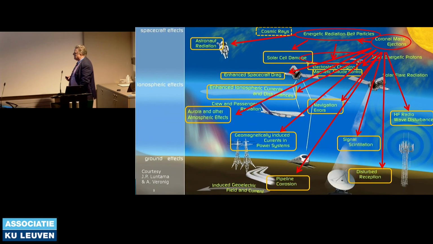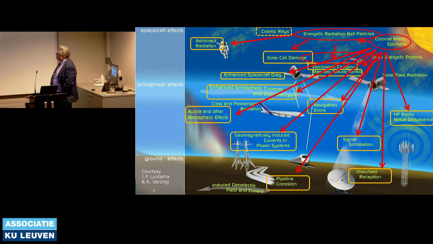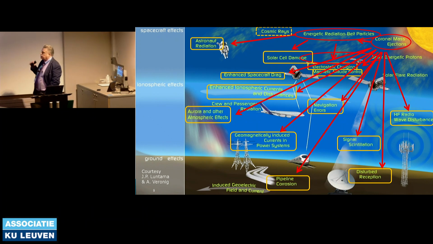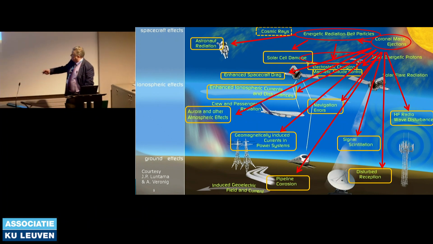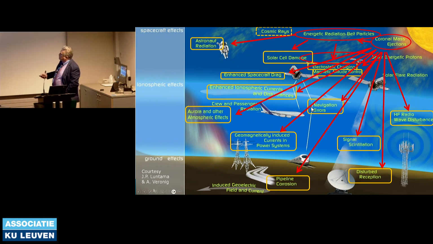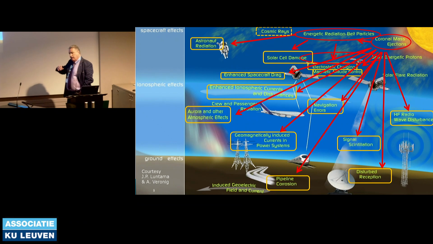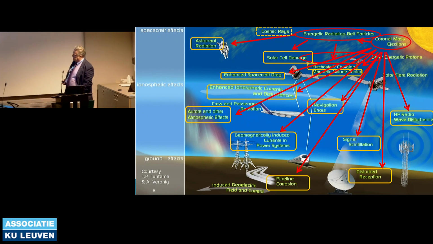And here you see a slide that I borrowed from Juha-Pekka Luntama, the head of the space weather division at ESA. Here you see a summary of what coronal mass ejections and these energetic particles can do. There are a lot of systems affected. I'm not going to go too much into detail, but I mentioned the pipelines and the geomagnetically induced currents. But of course, there's also radiation. We are protected by the atmosphere and by the magnetosphere. But the higher you go in the atmosphere, the less protected you are.